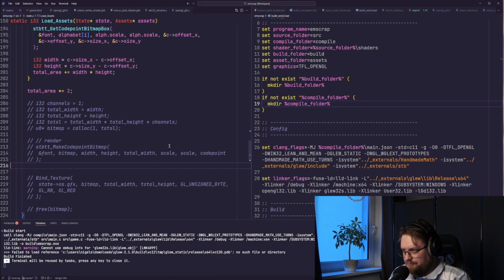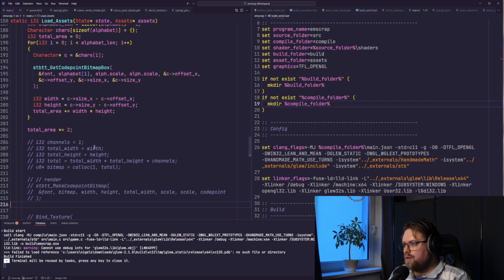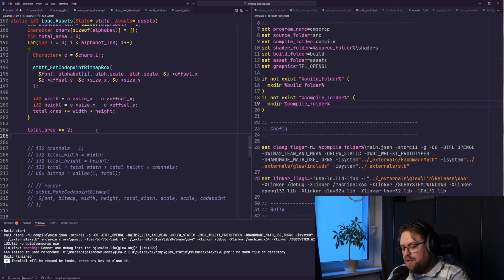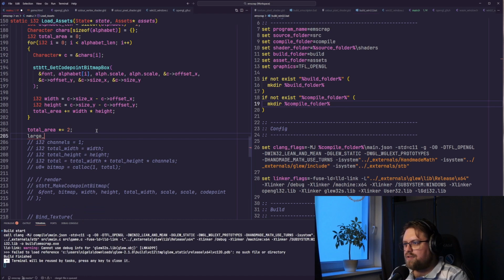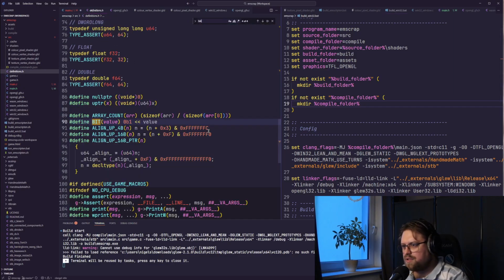So we have the total area. Largest bit set. Do I have that? Definitions. Bit.